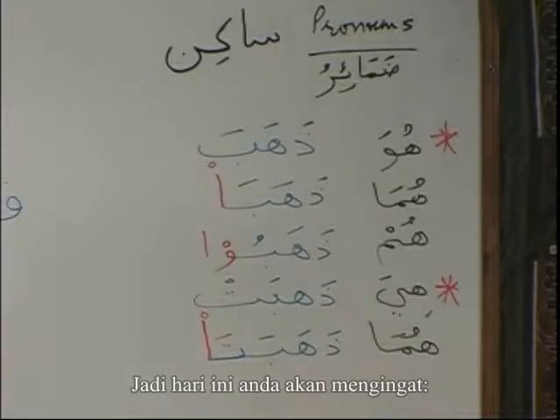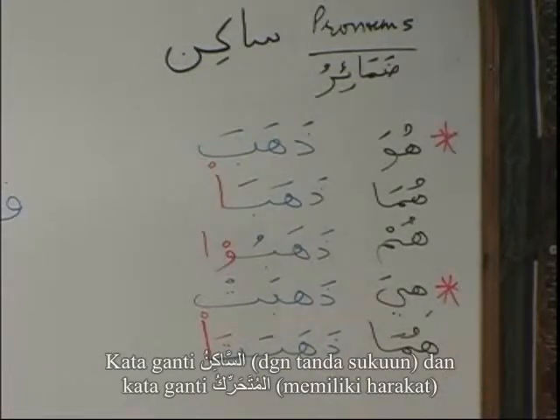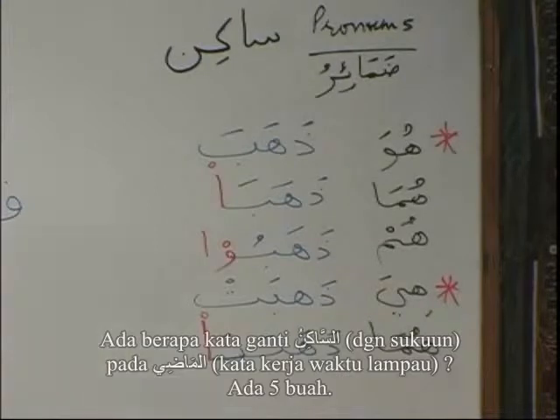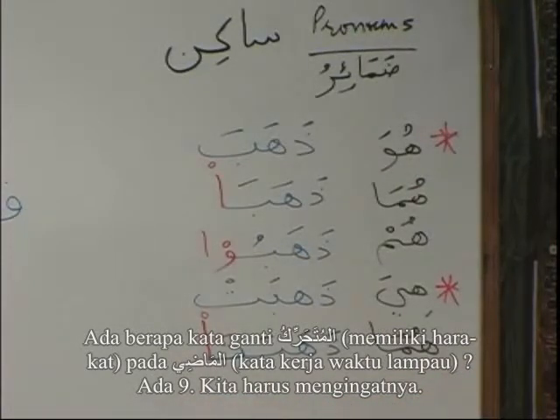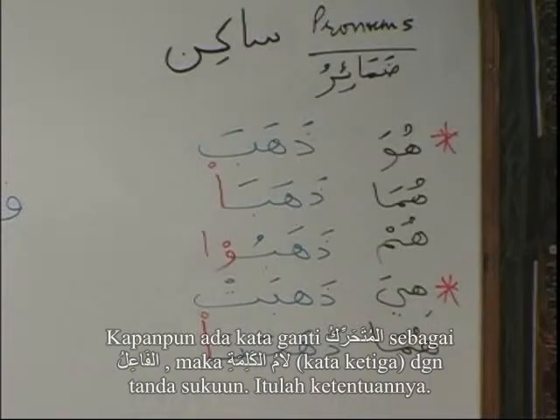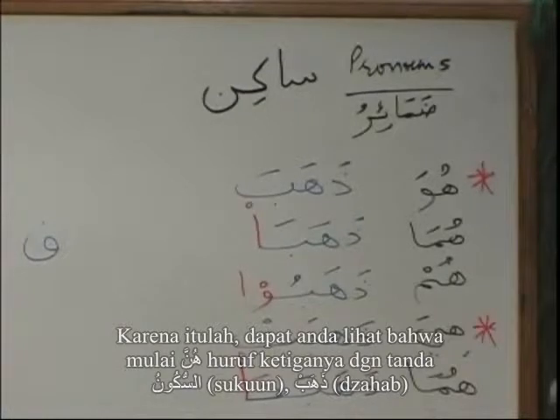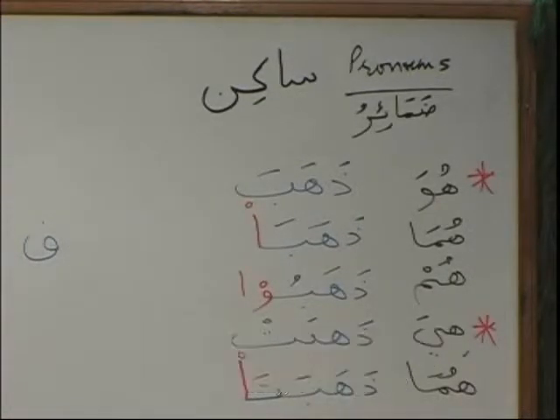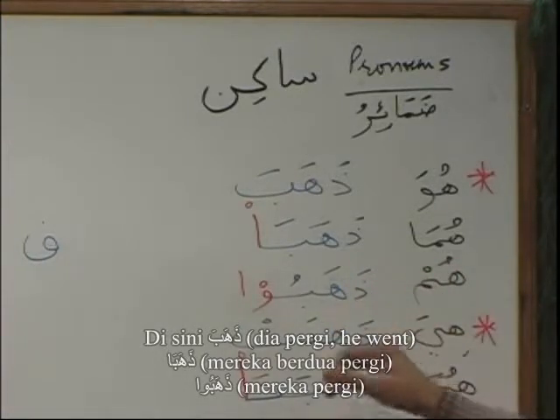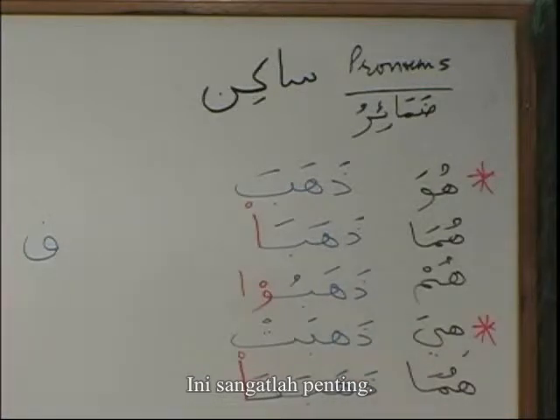Are you with me? So now today you will remember these sakin pronouns and mutaharrik pronouns. This you must understand today and also memorize it. Sakin pronouns and mutaharrik pronouns. Brother, how many sakin pronouns in madi? Five. How many mutaharrik pronouns in nine? We have to remember. And whenever a mutaharrik pronoun will come as a fa'il, brothers and sisters, the lam kalima should get a sukoon. That's the rule. So that is why you can see, starting from hunna, it is zahab, zahab, zahab, zahab, zahab, zahab. Here it is zahaba, zahaba, zahabu. Are you with me? This thing is very, very important to remember.